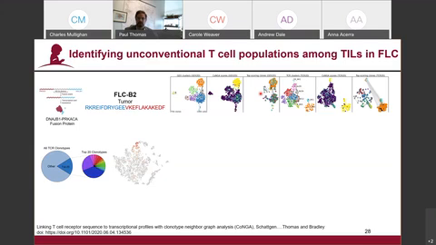So you can think about all of the T cell receptors that you find in a particular tumor. So we take all of the T cell receptors that we find in the tumor, and we use that TCR distance score I told you about, and we just project those T cells into a 2D space, just like you would for gene expression profiles. So you can plot a t-SNE, you can plot a UMAP, but the relationship in this 2D space represents how close these T cell receptors are to each other. And so in this space, these T cells have neighbors, and you can draw little graphs around the T cells to say who are their nearest neighbors.